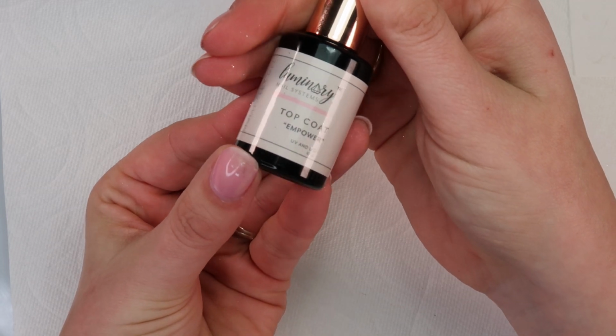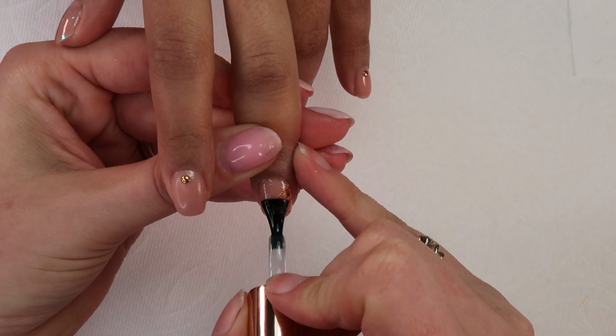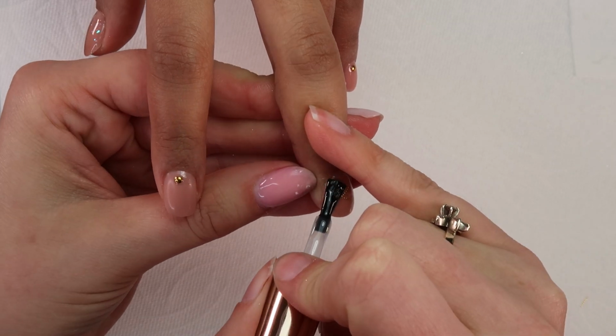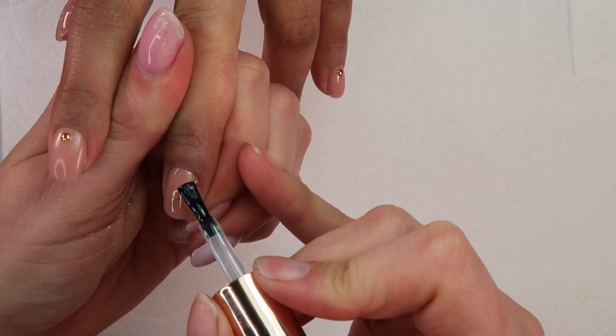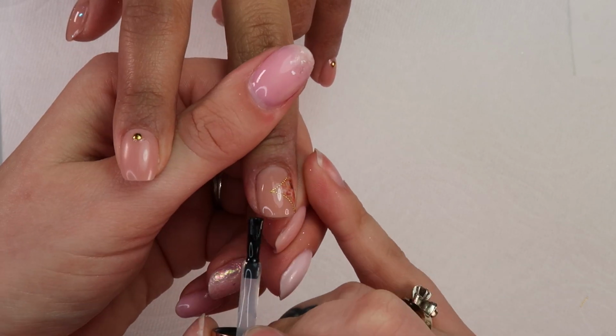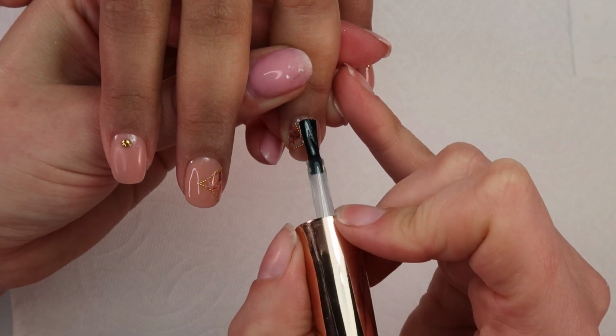Empower top coat, super shiny. So apply over everything, nice and close to the cuticles. And I didn't remove any of the tacky layer in between. You can, it's not going to hurt anything, but there was no reason for me to remove it.